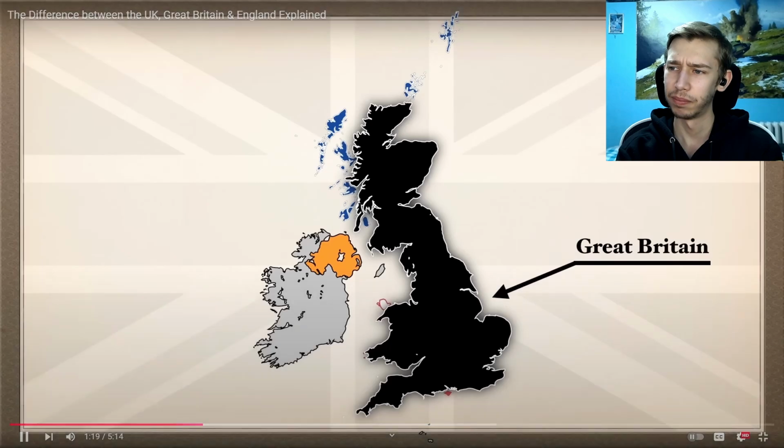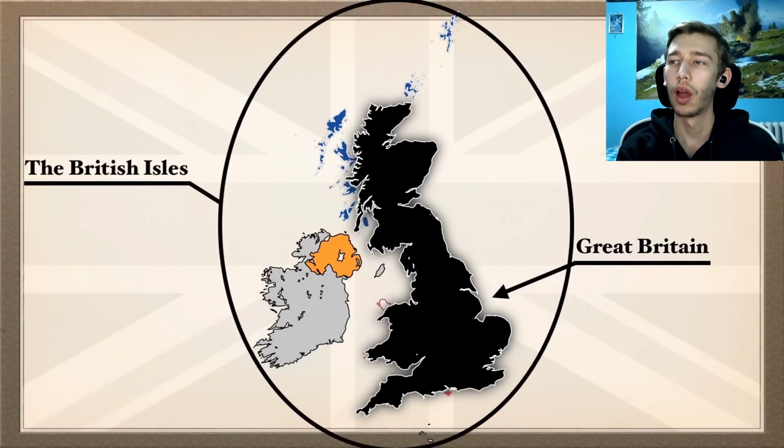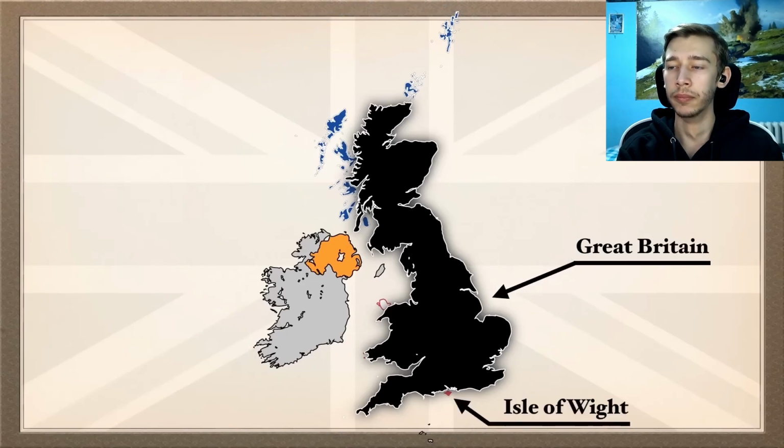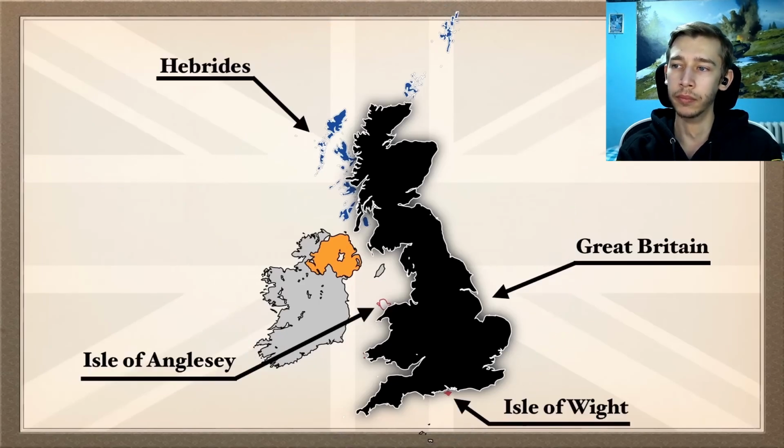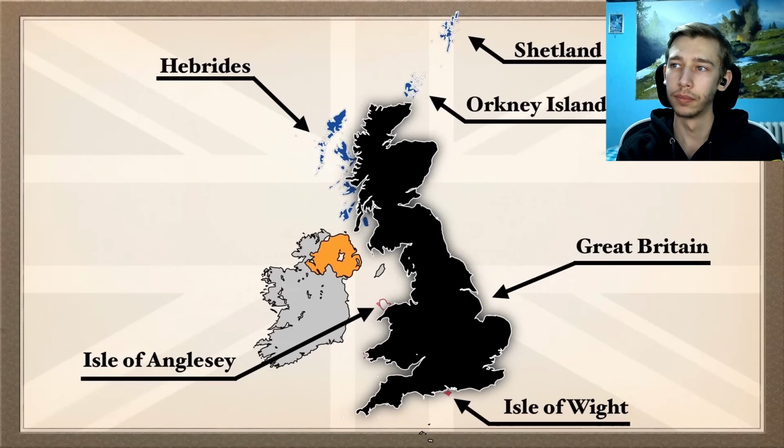Great Britain is the largest island among the British Isles. Within the United Kingdom, the term Great Britain is often used to refer to England, Scotland, and Wales alone, with the intentional exclusion of Northern Ireland. This is mostly, but not completely true, as all 3 constituent countries have islands that are not part of Great Britain, such as the Isle of Wight, part of England, the Welsh Isle of Anglesey, the Scottish Hebrides, the Shetland Islands, the Orkney Islands, and the Islands of the Clyde.